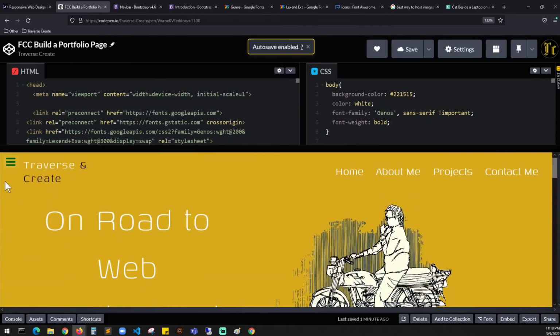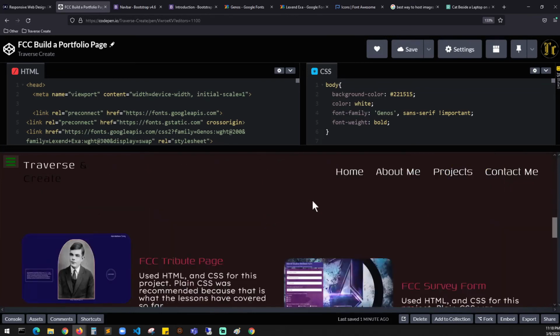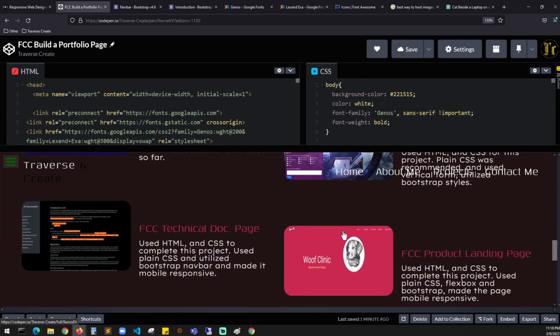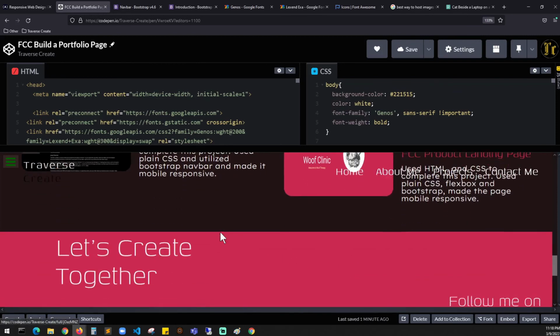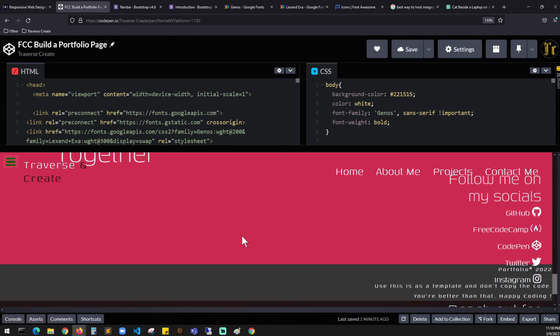Let's see if we passed all our test cases. Before we jump in and look at our test cases, whether it passed or not, what did we learn so far? We learned how to create all 4 projects. We know how to do styles, we know how to use grid, we know how to use different aspects of form elements which we learned in using this project. We know how to use navigation bar, use it for a technical documentation page. We created a product page by using grid, flexbox, and finally we were able to add some socials to it.